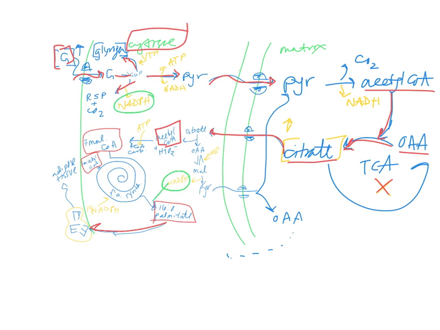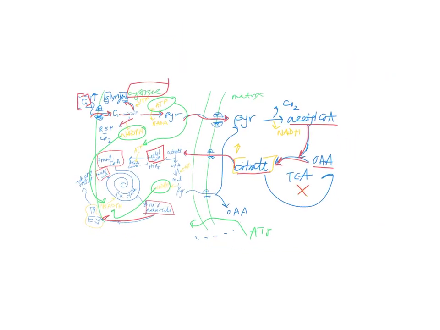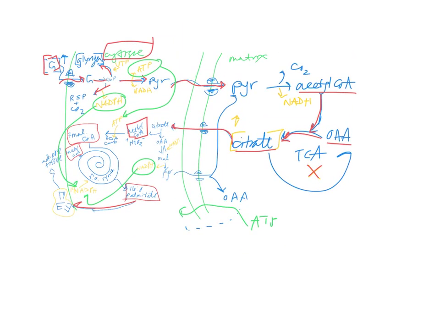NADPH and NADPH, that's going to supply the materials. The acetyl-CoA, I've got that connected. You've got your ATP right here. That can supply that ATP. You'll also get some ATP coming out of oxidative phosphorylation that can also supply some energy. And then my second question was, if I could give you an enzyme that would convert fat into sugar, so go in the opposite way, would you want it?